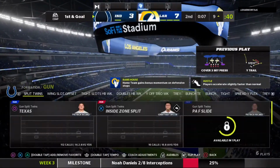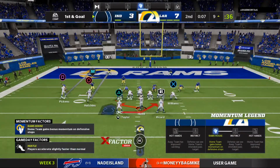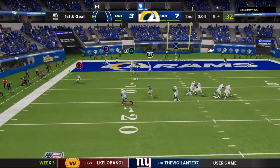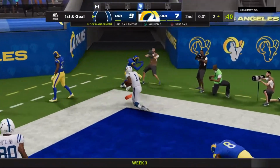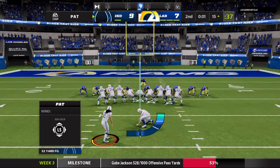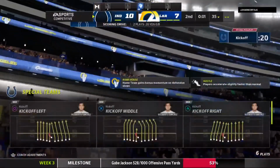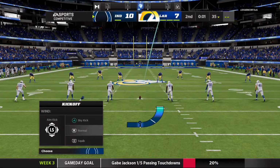Now a timeout taken. Perhaps a chance for one more quick play and then another timeout if they hurry. We'll see. So it's first and goal and a great opportunity to get that lead back before the break. Forced out to his left. And he's got his target. It's caught for a Colts touchdown. A great play there in the final seconds of the first half. And the Colts on just 2 plays have taken the lead. Extra point splits the uprights, and the lead is now 10-7.